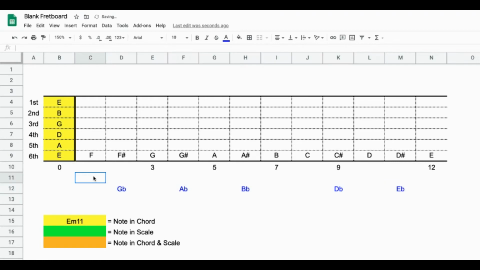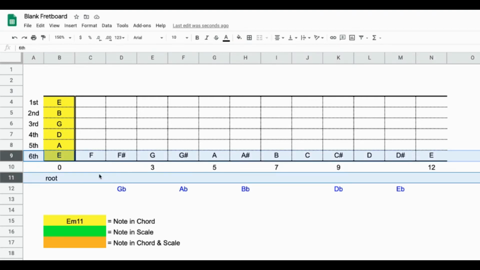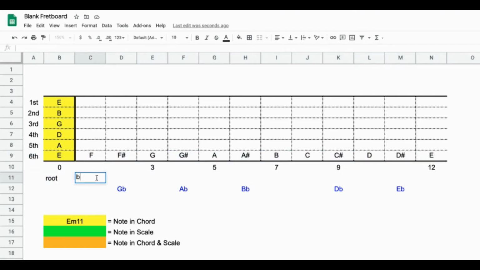Let's do this. So the spacing, remember I said root? We're going to call E our root. I'm looking here. This is equivalent to the sixth string right here. So this and this right now is going to be the same. All right. So root. Then we go here. We go to flat second, major second. We call this flat third. We call this major third. We call this the fourth. We call this the augmented fourth, which is indicated by the little plus sign. This guy here.